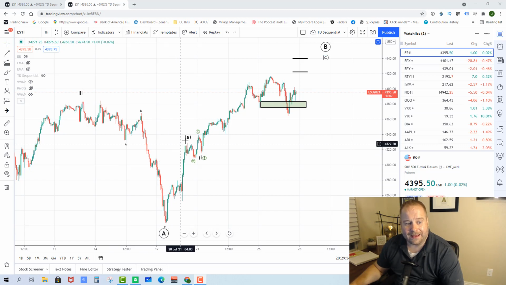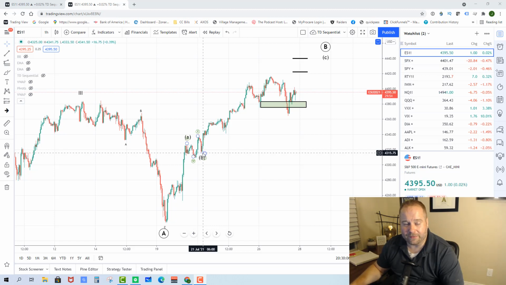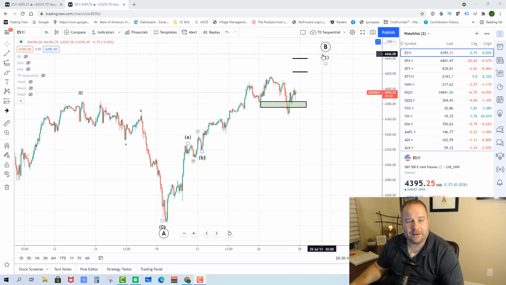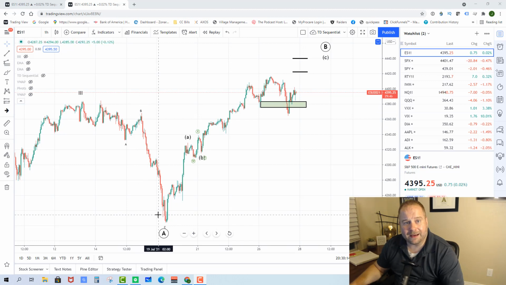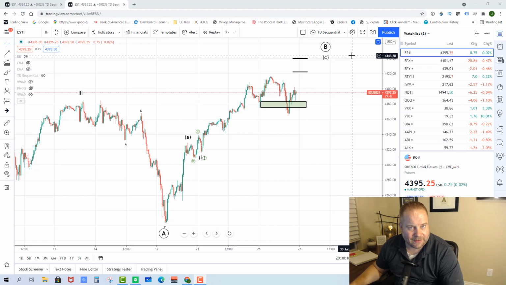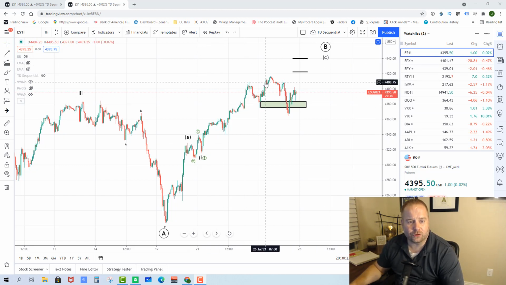On the way up, we had the A wave up of B, of larger B, okay, because it's going to be an ABC move up. So we had the A wave of B up. The B was kind of a sideways WXY pattern. It's a little more complex, but just understand that that's the B wave there. So B of B. And now we're trying to complete this C wave up to complete B. If you'll remember when we crashed down here on Monday, I said that it was very likely we'd go hit 4440, and I still believe that to be the case. And I'm going to show you why as we drill in and look a little closer at the C wave.